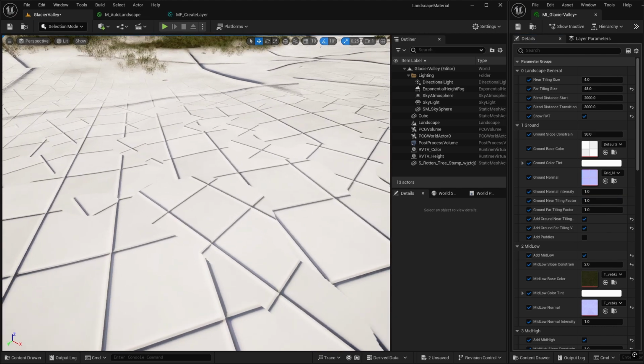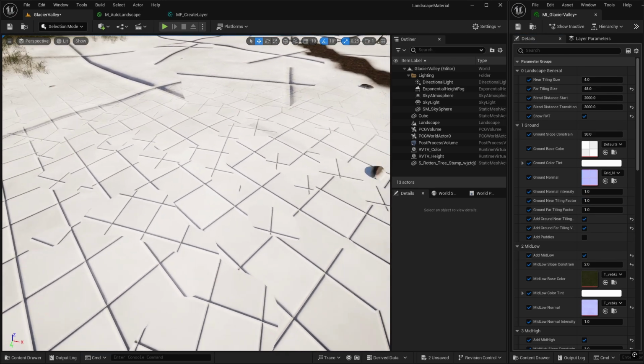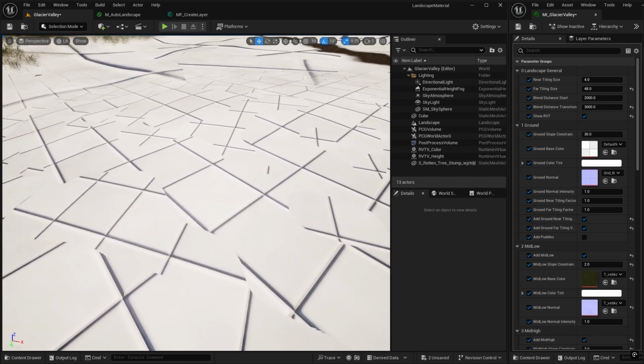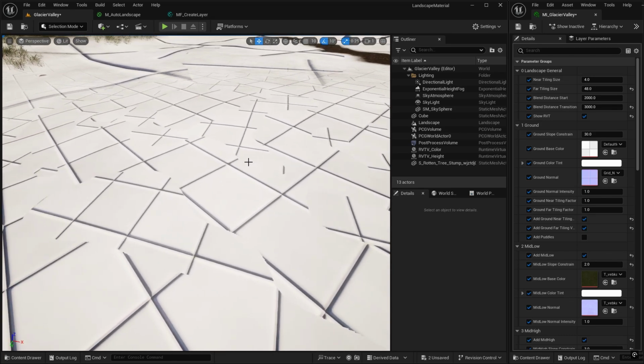Okay, so now we can see our tiling here, and you can see that we're treating this texture as a square texture at the moment. So we're seeing even textures on the U coordinate side and the V, or X and Y. In order to change this, all we need to do is take our UV coordinates and multiply one of them by an aspect ratio. So let's create a function to do that.